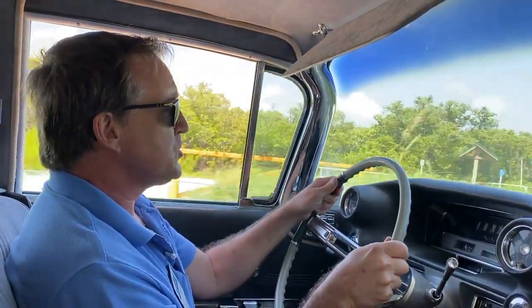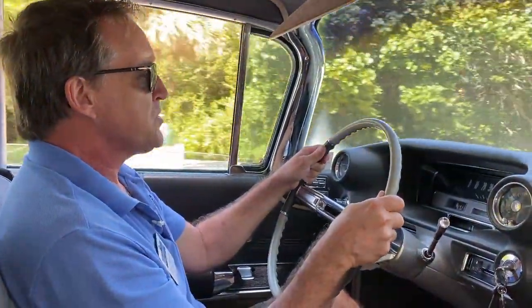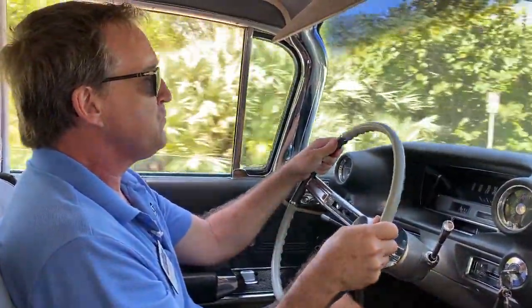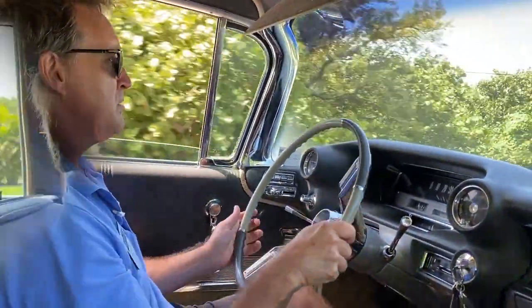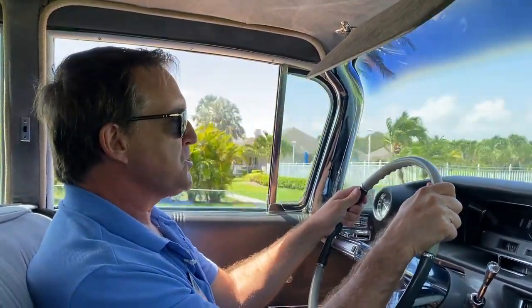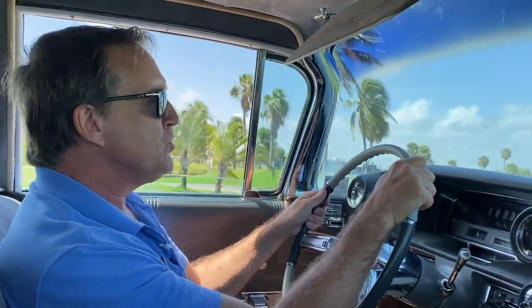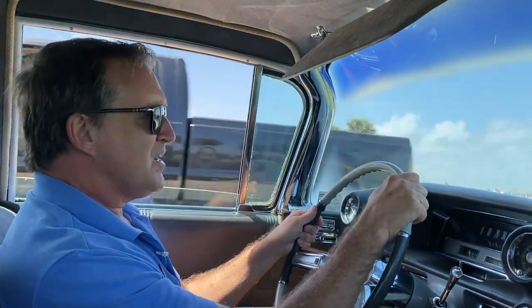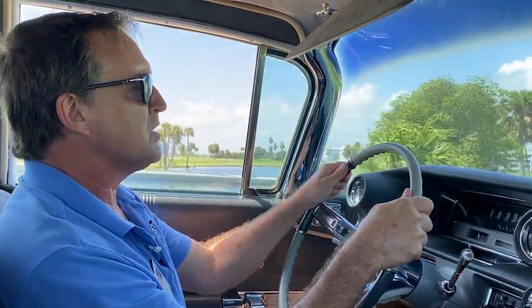The car is quite powerful, especially considering its size. The wheelbase is 149.8 inches — a standard Cadillac wheelbase was 130 inches, which was still quite large, but this thing is just enormous. I think the car is about 22 feet long. When you arrive in this baby, you get noticed. I wish the designers at Cadillac today would look more closely at cars like this, because it really has presence. Cadillacs today are good cars, but they just don't have the cachet that a car like this had back in the early 60s.